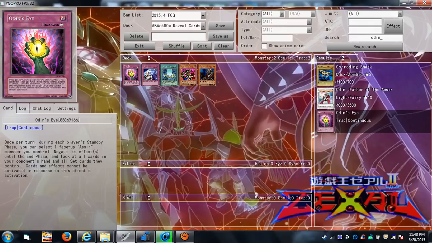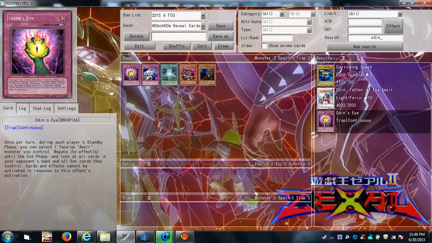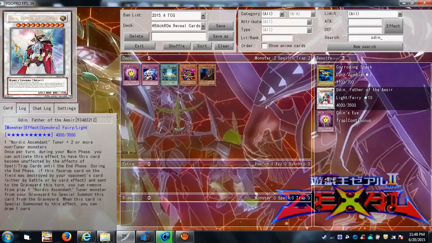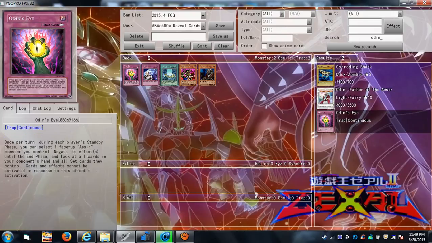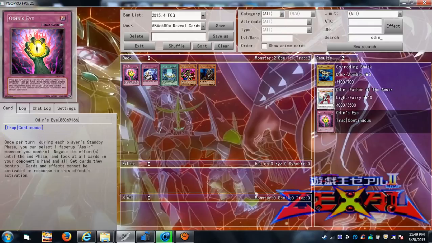If they go first, then of course you make Odin do what you do, set this, end your turn, your opponent draws, you activate this, and now you have knowledge of what they have face down and what's in their hand, at the cost of taking away Odin's effect. Let me double check something.